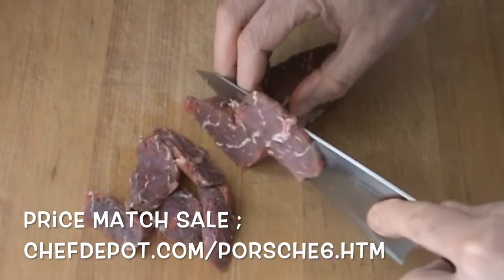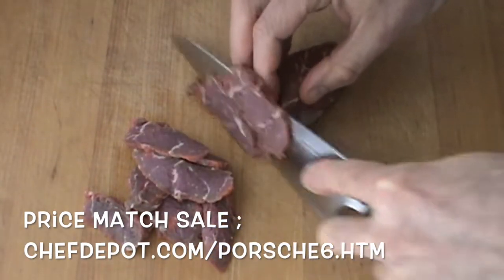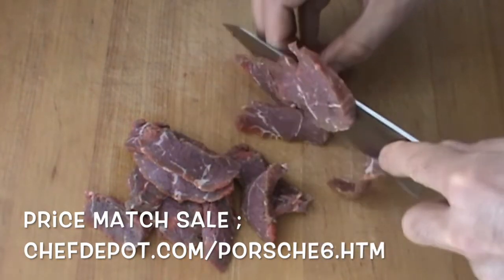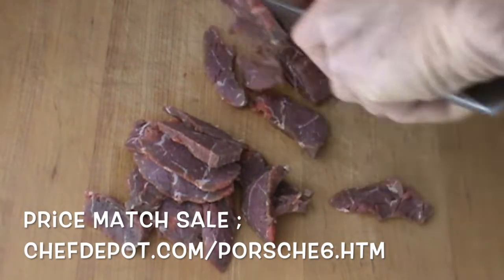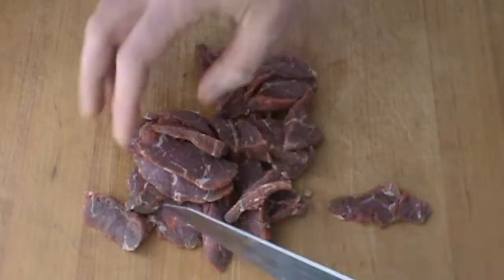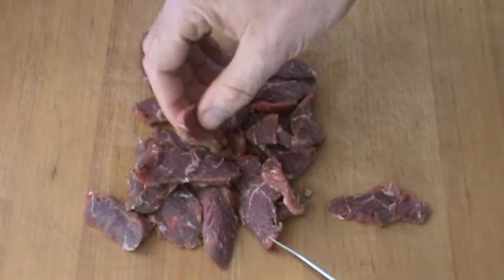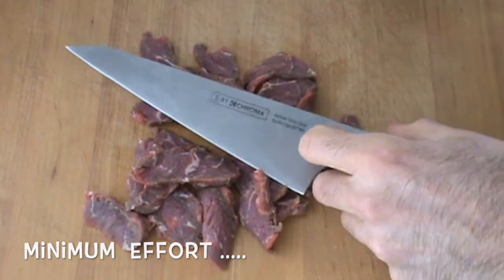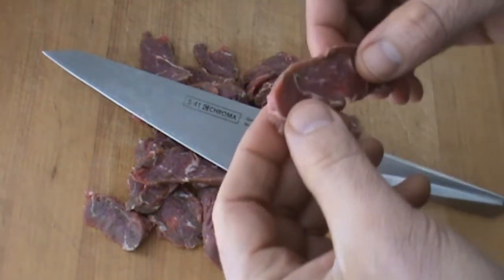The knife is so easy to use, so sharp, so wicked cool. Yeah, I like it. The balance, the feel, everything. Okay, that steak right there is cut perfectly. It's beautiful, super tender. Just wanted to share that with you.